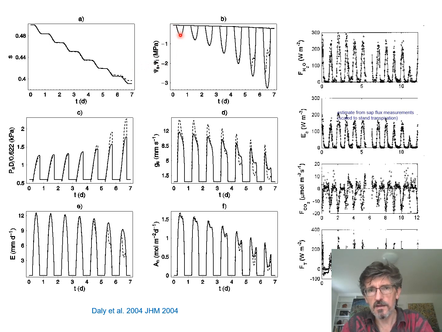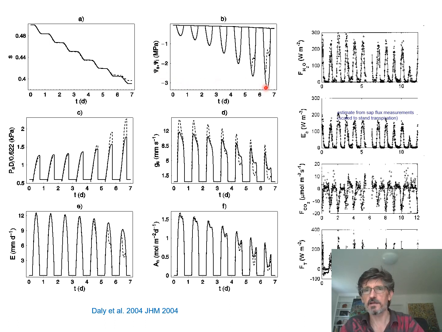And during the day, leaves, actually, when they open, at the leaf level, the flux brings down the water potential. So you'll get a minimum here, and then as the stomates tend to close again, the leaf water potential goes up, and then the next day they go even further down and down and down. As the soil dries, the flux provides more resistance, the leaf gets drier and drier. You see that at the end of the 7th day, you'll have already something in the middle of the day. The minimum is around -3 megapascal.